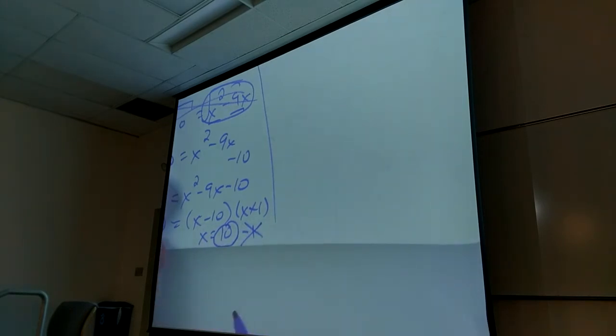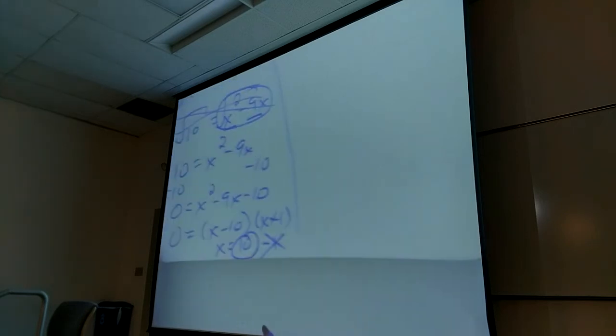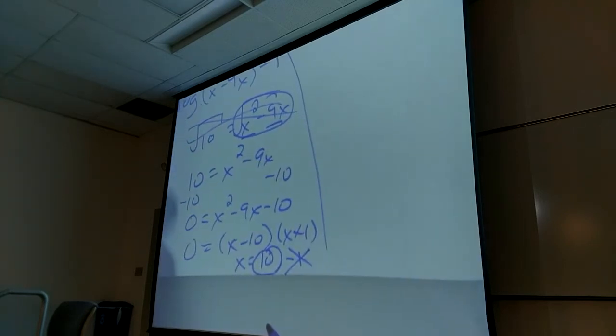Yes? Will there ever be a time when you do the equations, and both answers make it 0 or negative? Yeah, sure. You could have one answer, two answers, no answers. You can have more than two answers even. So that makes it undefined then? No, there would just be no solution. If all the possible solutions don't work, then there's no solution.